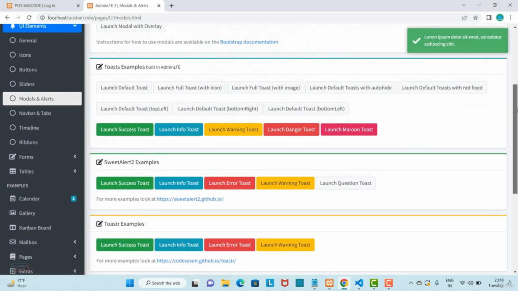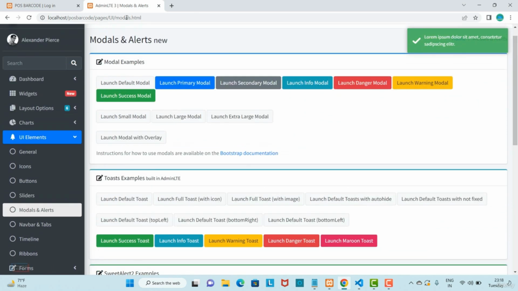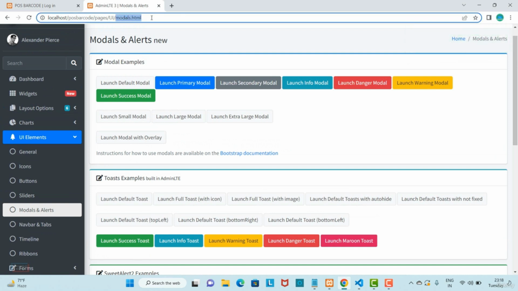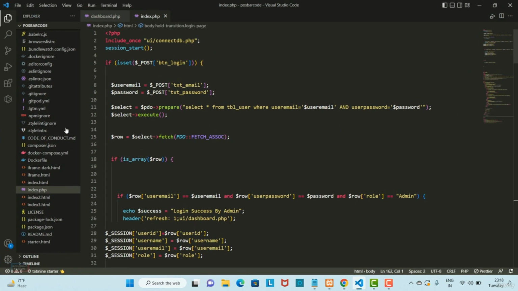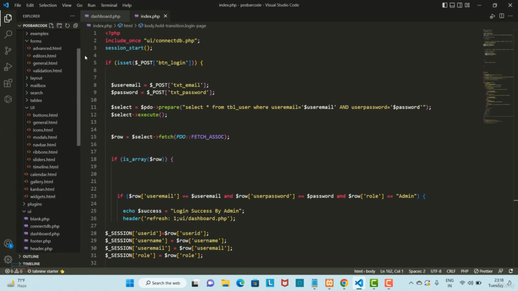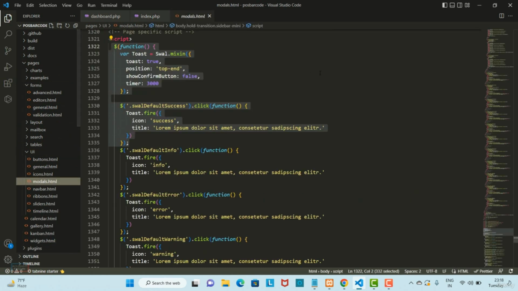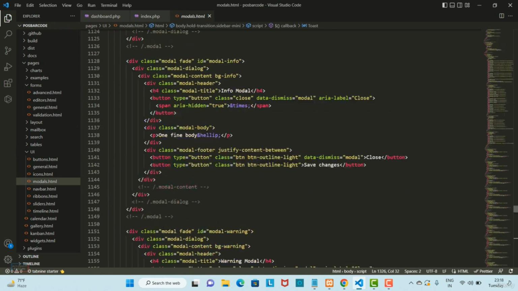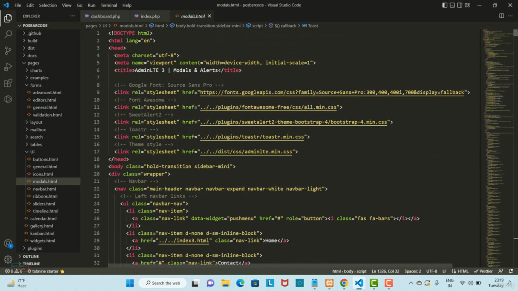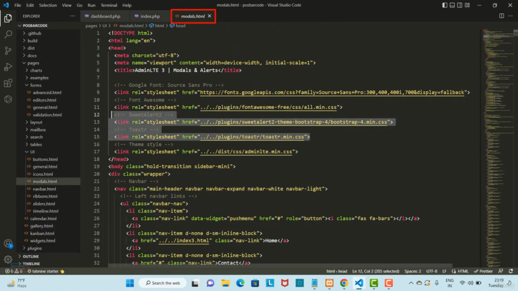Now how can we use it? Simply open this modals.html file in our editor. First we need to go to the pages folder, and inside pages you can see we have the UI folder, and inside the UI folder we have modals.html. Here the first step is that we need to add these two files.